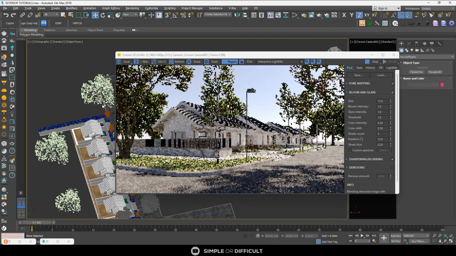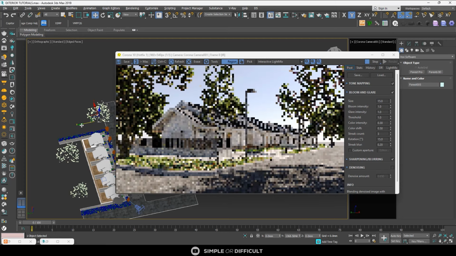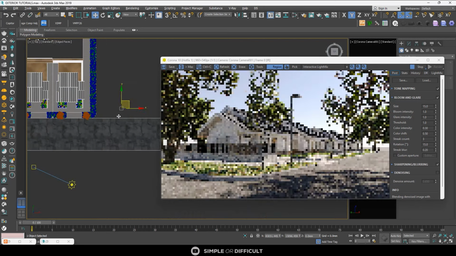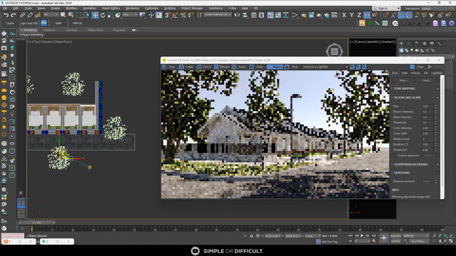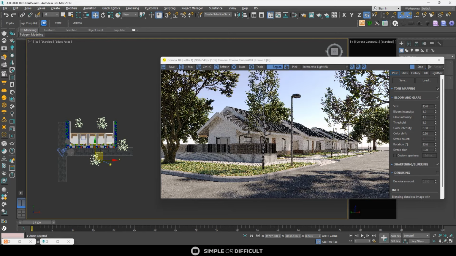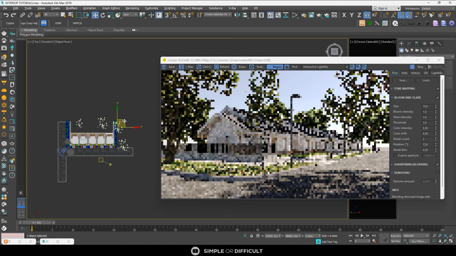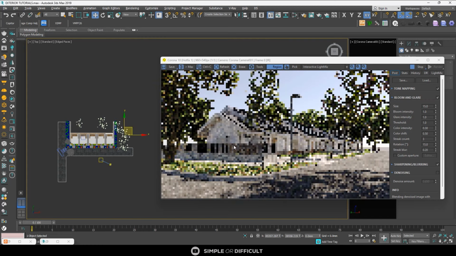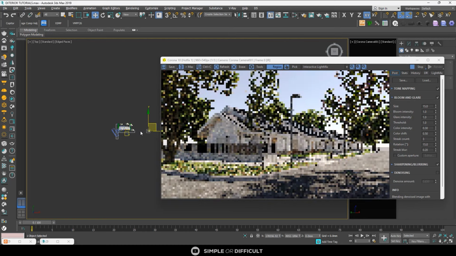Let's not use that. We're going to use a different shrub from Forest Pack to do that. I think we need an additional tree somewhere here. Okay, there. Yeah, there. And here. Let's take it down a bit. No.